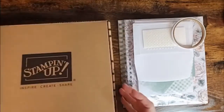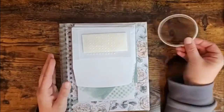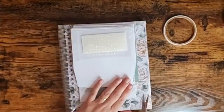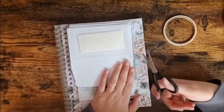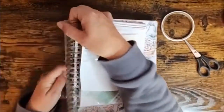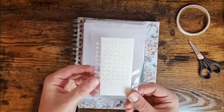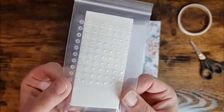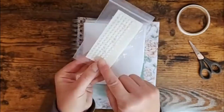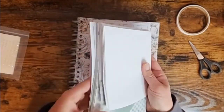It comes in this box so you can store it in there if you want. You get a roll of tear tape — comes in cello, just open that up. This is my second of these books so the other one is already opened and in use. In the kit we get some beautiful iridescent sequins, a package of Stampin' Dimensionals, and some adhesive dots. There's enough product in here to make 12 cards with envelopes.